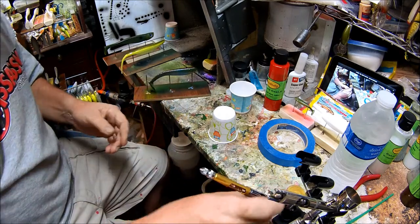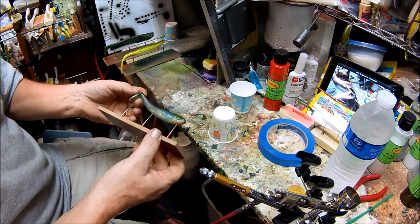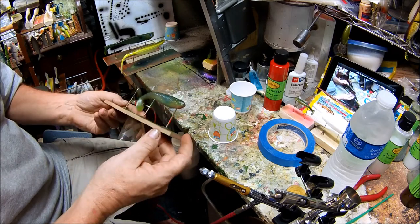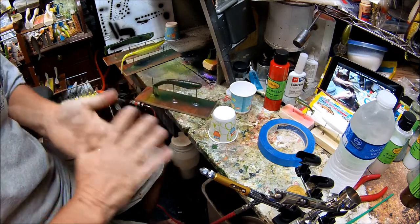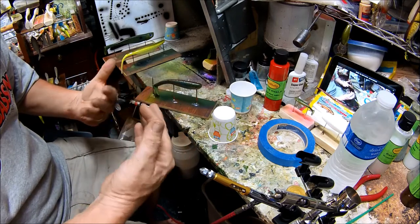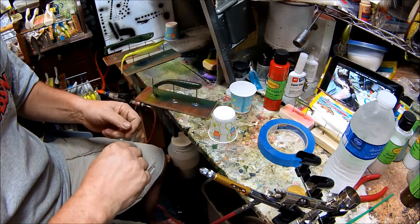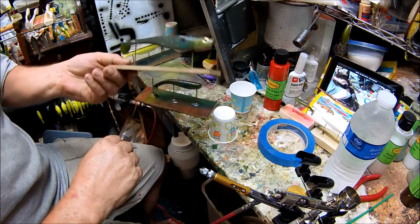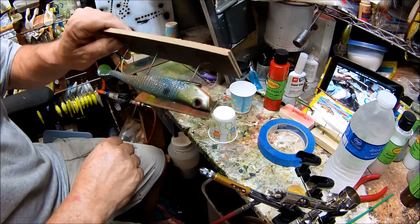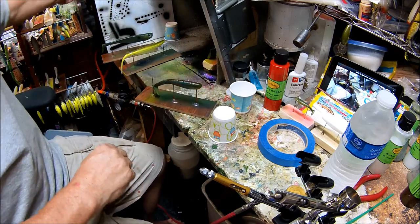But anyway, we're getting close to getting these finished. We've gone through and painted them. We put our glitter on. We got our throat on. What we got left to do is basically put a gill plate and dots. You can either paint your dots on with the airbrush once you get it good. This new Talon, it really makes it nice because you can adjust it down for just a little bit of spray. I was playing with it earlier and did one on this one and they come out real nice. One on both sides, so I might paint those. I also did another one to put like a half dot on it.